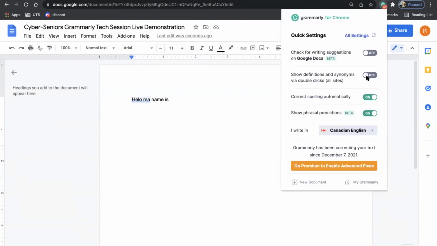You can also change some other specifications that depend on what you're interested in. So if you don't want it to correct spelling automatically or show phrasal predictions, then you can just turn that off. And if you want to go to more advanced settings, you would go to all settings.